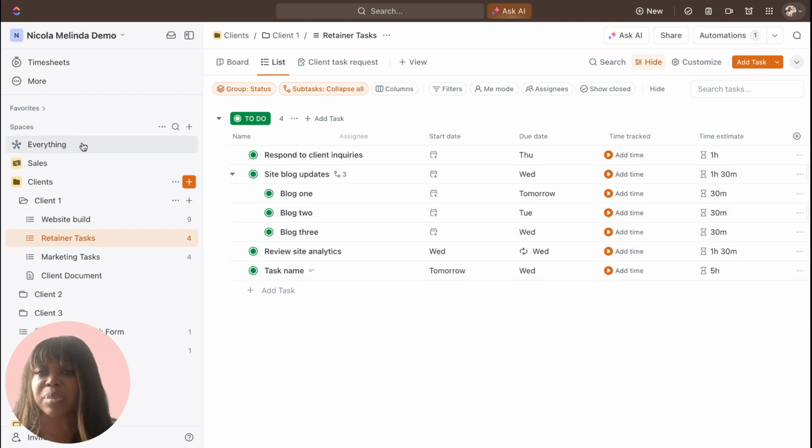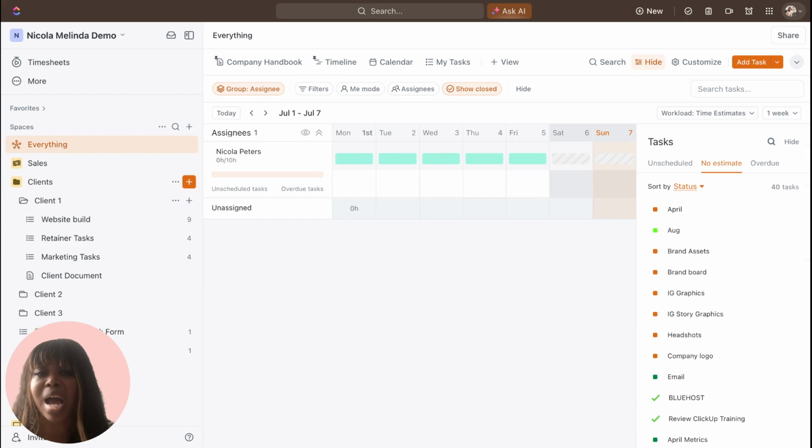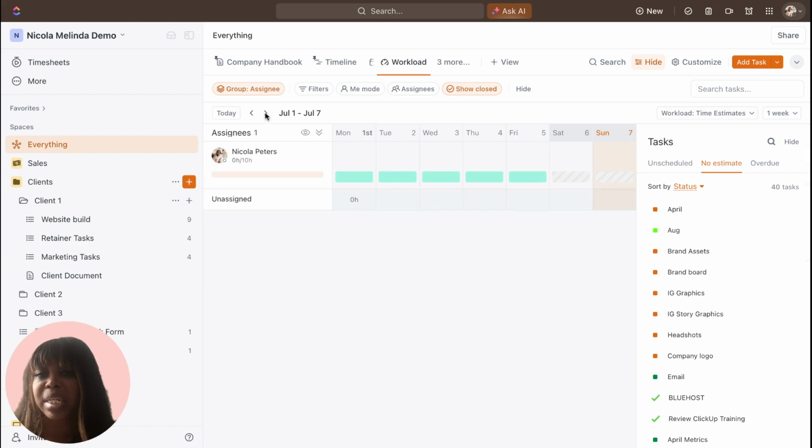So if we go back to my workload view at the everything level, I will expect to see my capacity has shifted because now I've assigned these tasks and I've set the time estimates in place. And it also means that now the subtasks, they have their own time assigned to them as well. So you can see here that I'm now overdue by 1 hour and 10 minutes.